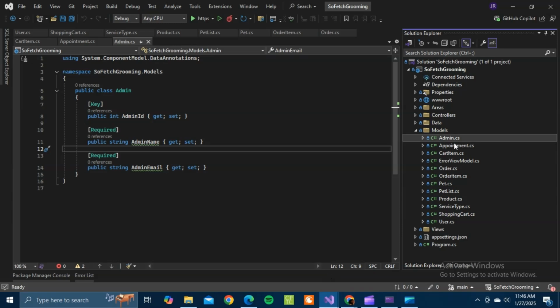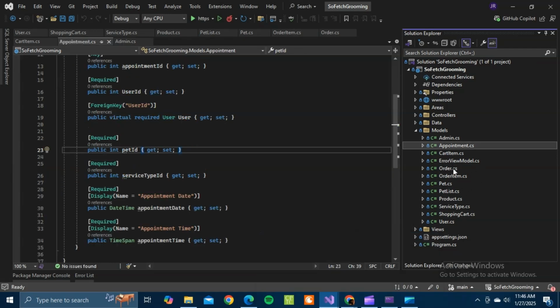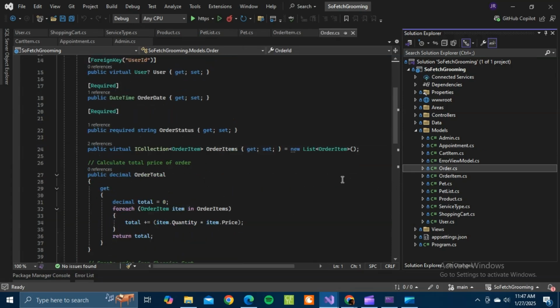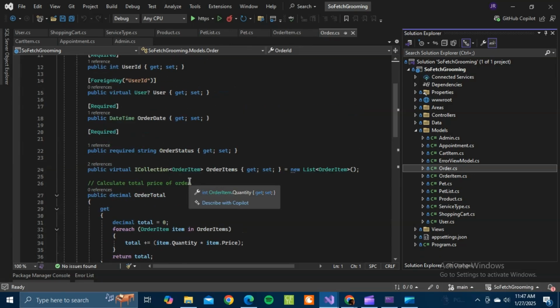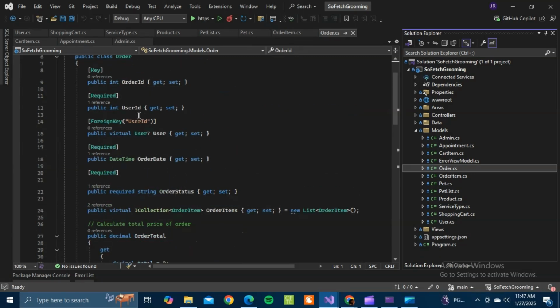So we have all the models that we have in the documentation written out by now. Nothing special about these. It's just IDs and service types and strings of whatnot. The only ones that are of any special are the order, which has one of the functions that I decided to put in, the order total. Order total is getting the price of each item times the quantity in the order, and then I get that returned. And these are specific to the orders with the order ID and the user ID.